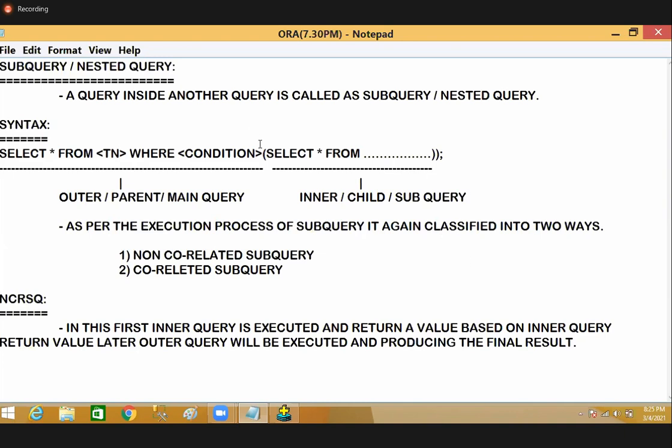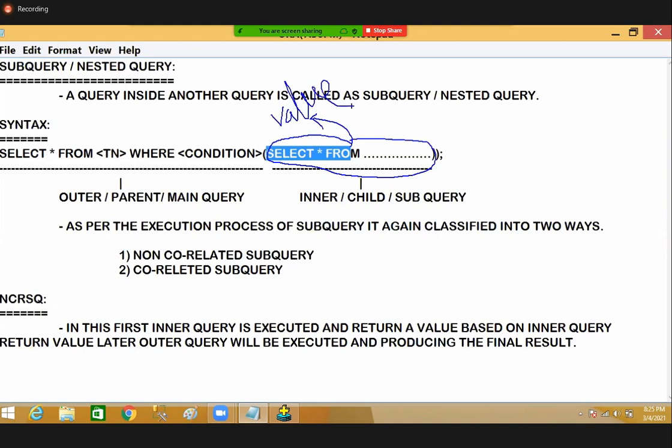Whatever this inner query is, the subquery or inner query, it executes first and returns some value, which means it was successfully executed. Based on the inner query's return value, the outer query is executed later, and finally produces the final result.